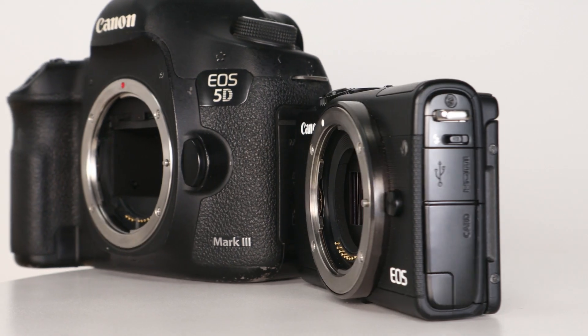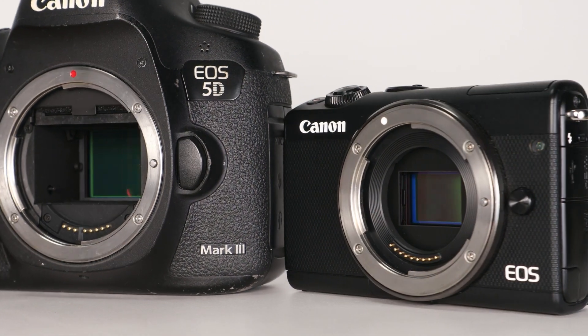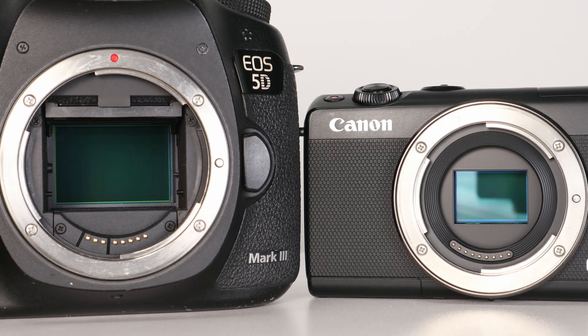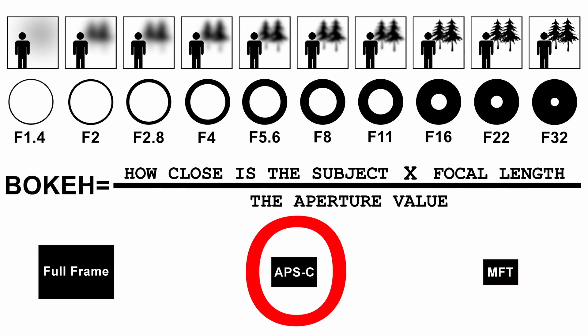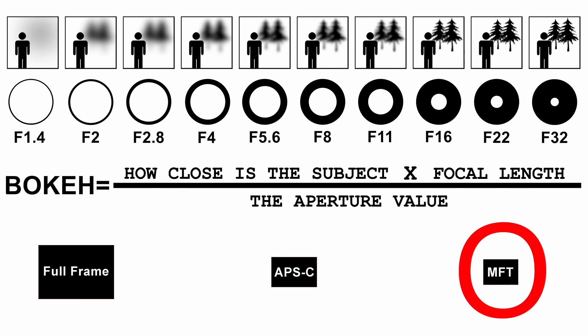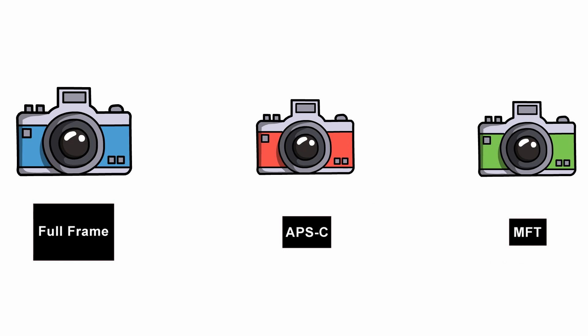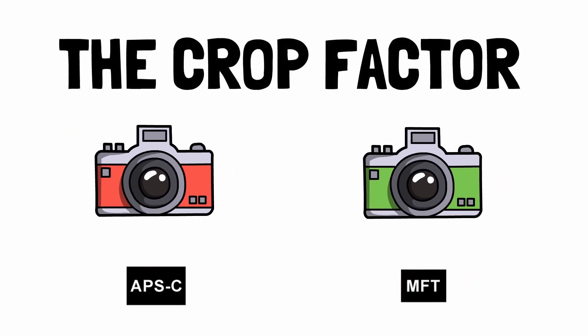I promise that at the end of this clip I'm going to show you something that will make you understand everything in just 10 seconds. So, sensor size also plays an important role. On the left side we have a full-frame sensor camera, and on the right side we have an APS-C sensor camera. As we can see, the one on the left is larger. A camera with a full-frame sensor will always win at bokeh compared to cameras that have an APS-C or a micro four-thirds sensor. But this doesn't mean that cameras with the two smaller sensors perform badly at bokeh — they have an ally.